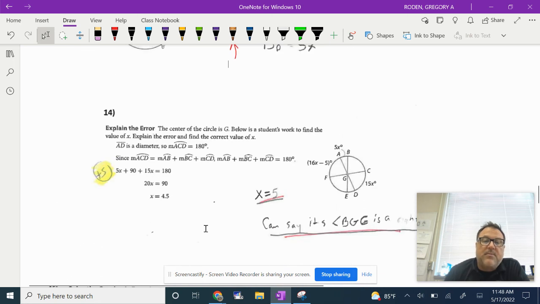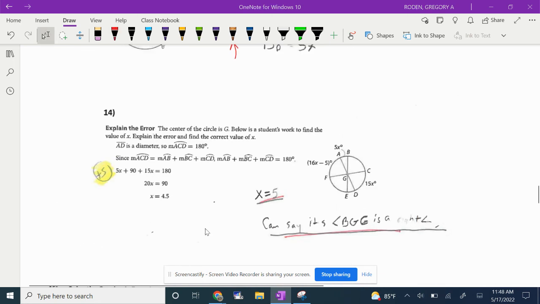So a lot of reading here. Most of you got this, that on this one right here, you can't say it's a right angle. That's the key right here. We don't know that that's a right angle. They said the measure of what do we have here? We don't know that that's a right angle. BC, we don't know that this is 90 degrees. So that's the key. We don't know that's 90, so we had to do it another way.